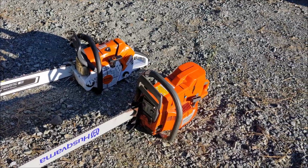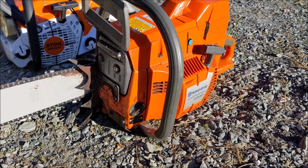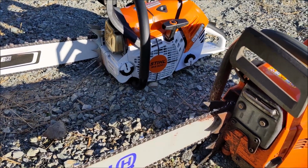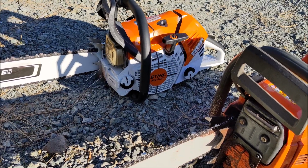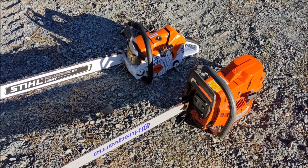So side by side, the Husky 395XP, it's a pretty old saw. It's 95 cc's and just about 18 pounds. The 500i is, I think, 80 cc's, maybe 79 cc's, and under 14 pounds. It doesn't seem like that much of a difference, but when you pick them up, it's a world of difference, and the balance as well.